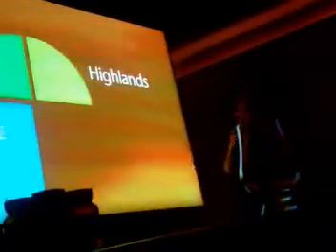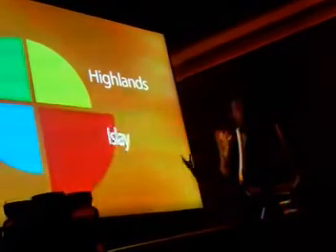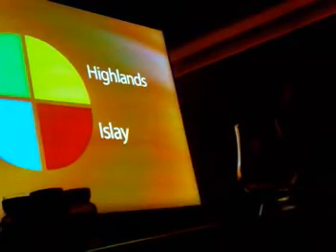Now at other points in today's tour, you will see some coloured segments appearing on the screen, and these will relate to flavours or tastes that you will find in your whisky. So when one of your colours appears, I will invite you to smell the smelling jar in front of you, and this will give you an idea of the flavours you will find in the region, because at the end of this parlour you will decide what type of whiskey you want to drink.